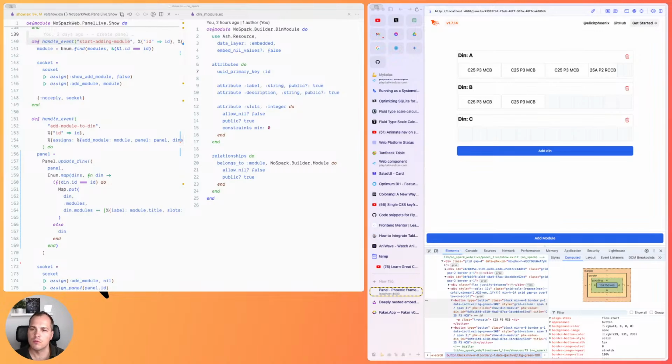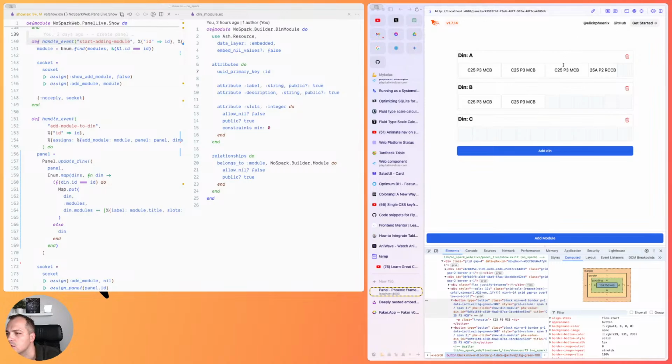Okay, we have panels. Let's have a look at the DINs. Prettify this. Panel has a DIN which has modules of nil. Okay, so the other one. Oh, it's really not prettifying this.